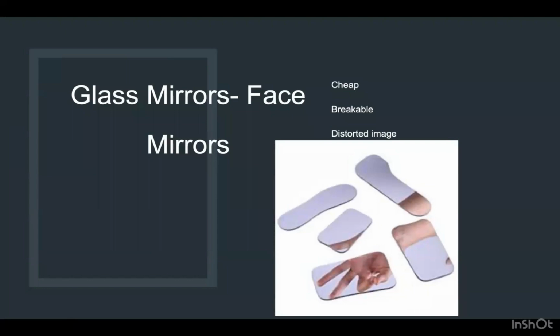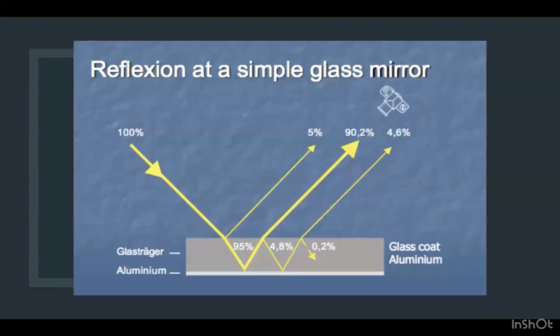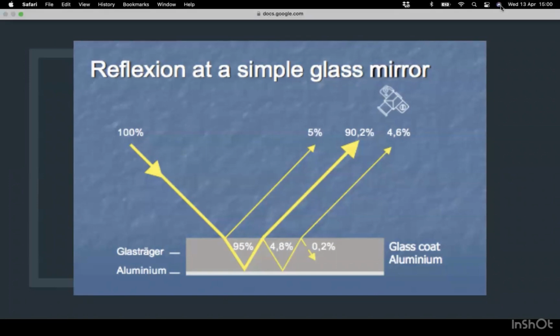The mirrors we use in the house, for our dressing table, are glass mirrors. These mirrors should not be used for intraoral photography. The reason they can't be used is that whatever light goes in, it comes out with a different distortion. It does not come out 100% as the image is. It comes out distorted. Okay.